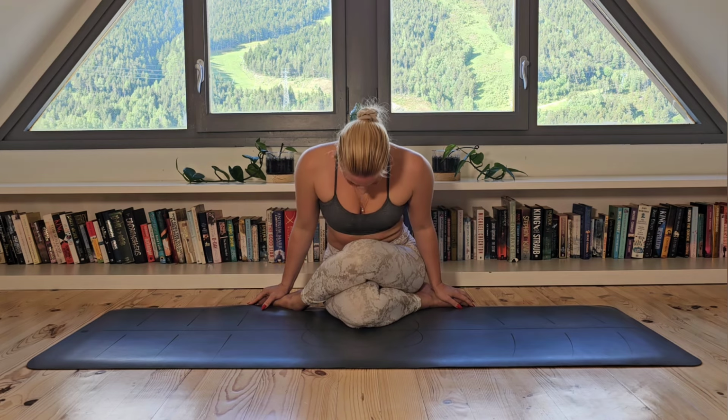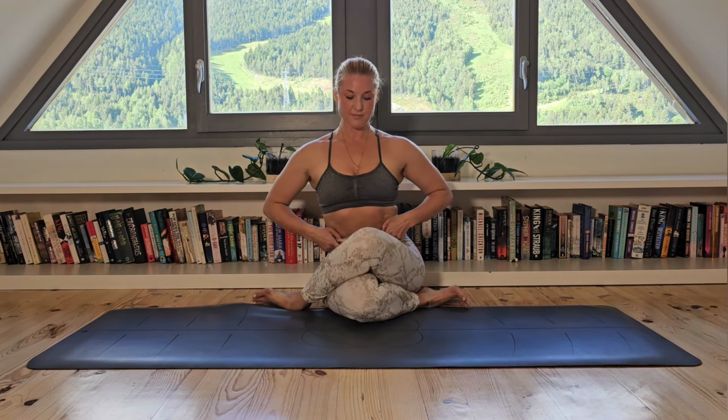And now let's slowly bring those shoulders back, and you can sit now through the legs in a comfortable seated cross-legged position. Just get nice and comfortable. We're going to finish the practice now with some pranayama breathing.